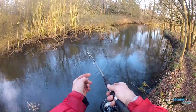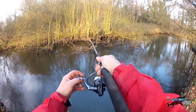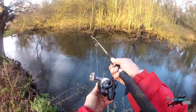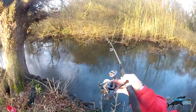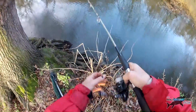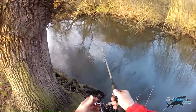Whoa, was that a take, Graeme? Just feel it? No, that was weed. So if you get weed, you know just to retrieve a little bit faster and you can keep that bait coming across the top. Now what I'm doing here is walking downstream to keep pace with that and still twitching it at the same time, because I want to let that sprat twitch around in a big arc and come underneath these tree roots where the water slows up, is deeper and slacker. I don't necessarily want to spook any fish down there by dropping the bait on their head.